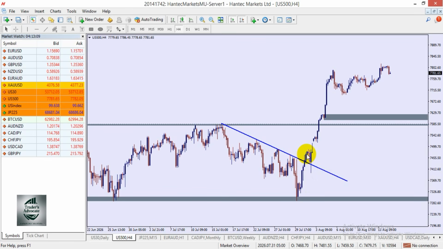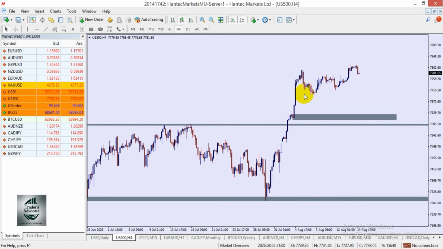But if you see a 4 hours break, you jump in. All right. So probably jump in somewhere around there. This was a breakout, a retest. All right. And what happened? The market started pushing all the way to the upside. But I'm not here to talk about the previous trade. What's next for the S&P 500?